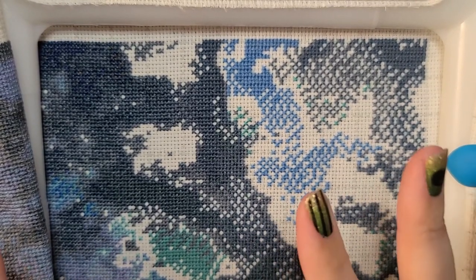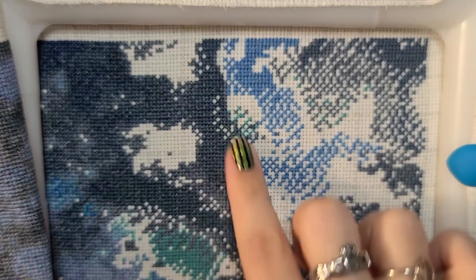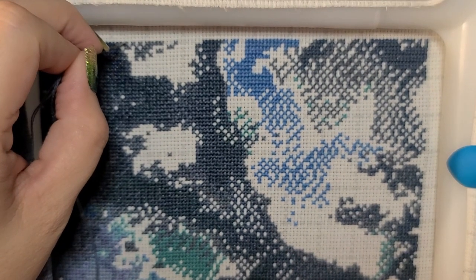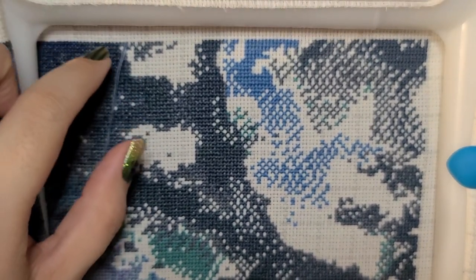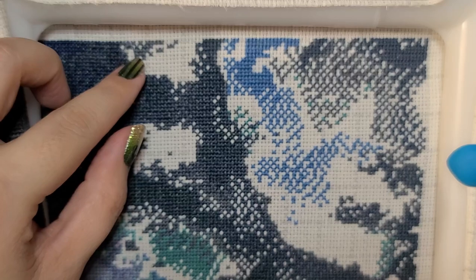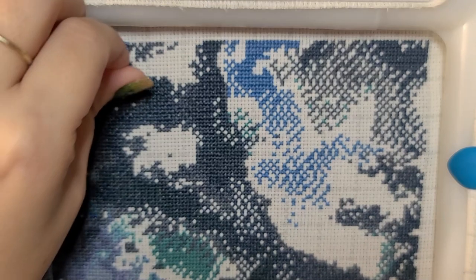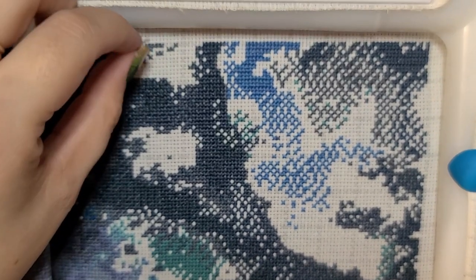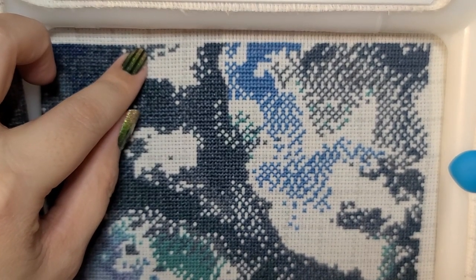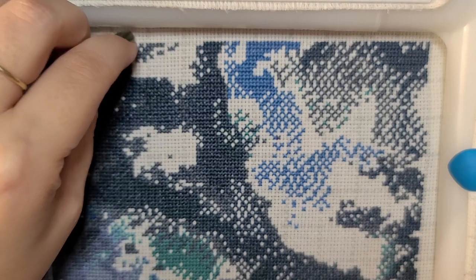Last week we talked about how I stitch, how I do my X's. I lucked out that the area I was stitching in was just blocking back and forth. This one, however, is not going to be like that, so we're gonna see how I actually jump around, how I fill in colors, and how I waste floss. With my HAEDs I jump a lot — there's no limit to how many boxes I will jump, let's just put it that way.